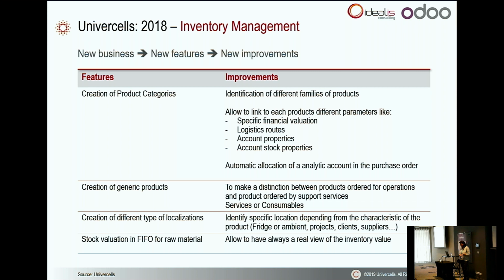And we start to evaluate the stock with the FIFO rules. And I can assure you that it's really difficult to understand the FIFO when you are not confident with this, because when you have a lot of products who move in the inventory, it's interesting to see how the system calculates the real cost of this product using these FIFO rules.